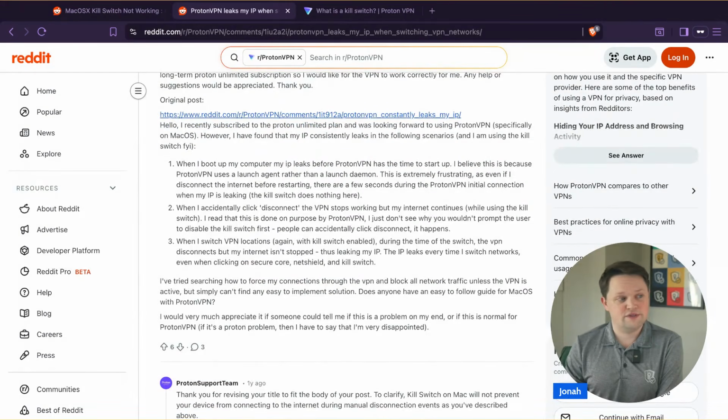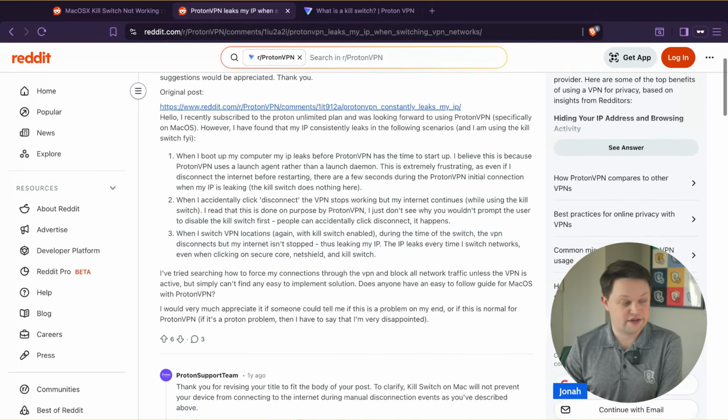But the problem with this post is that this poster really focused on a lot of different issues. Two of these issues are just manually disconnecting from the server, which Proton, in their documentation, do say they don't cover. But then the third issue, again, is when you switch VPN locations with the kill switch enabled, the VPN leaks your data by disconnecting without stopping an internet connection.